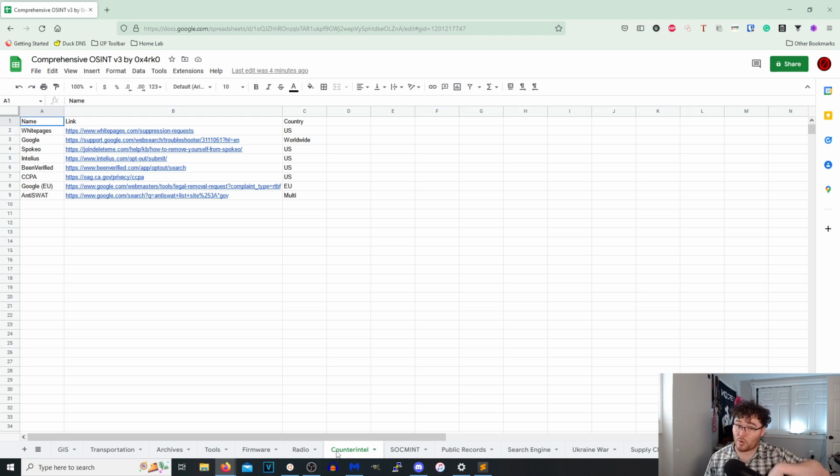You can also request all the information they have about you. And then also, I kind of threw this bonus one at the bottom, is anti-SWAT. So it's just kind of like a generic Google search. It's just anti-SWAT list site *gov, and if you use Google, it should bring you results that are somewhat geolocated near you. But if you are at risk of getting swatted or having false claims made to you with emergency services, go ahead and give them a ring.